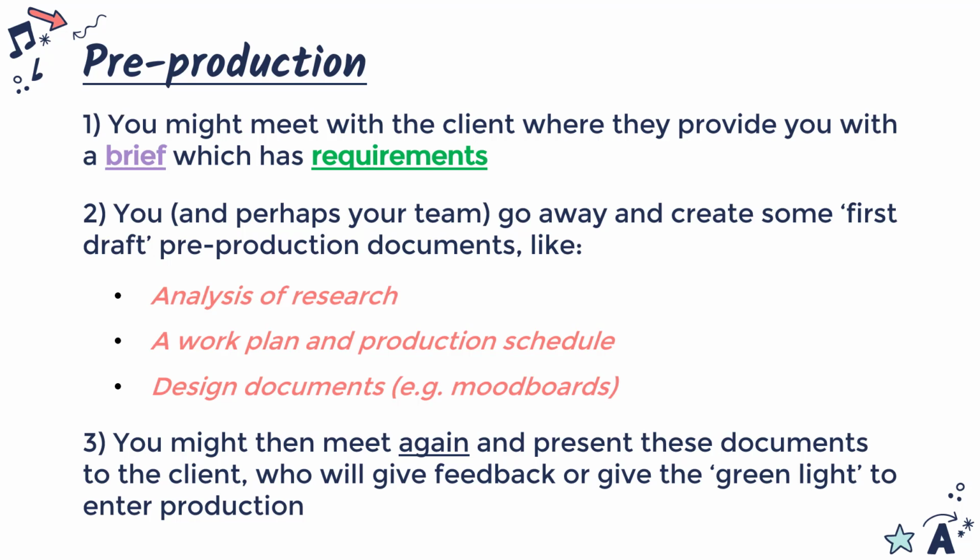You'll want to meet again with the client, present these documents to the client, who can give you some feedback. Maybe you haven't quite understood a requirement, maybe they've changed their mind, which is always a nightmare, and you might have to go back and edit some of your documents, change a few ideas around. Or if the client is happy, they might give you what we might call a green light to enter production, which is just the go ahead. They give you permission to enter production because they are happy with your planning. This third step is really important because it can prevent any problems from escalating when more work is carried out. And perhaps you realise when you are, say, making the work plan that actually you don't fully understand a requirement, it gives you another opportunity to clear up any confusion.